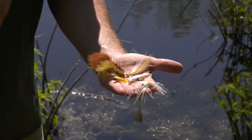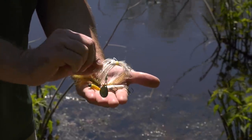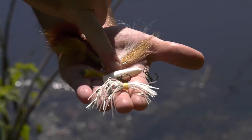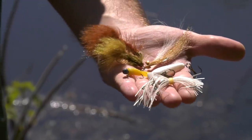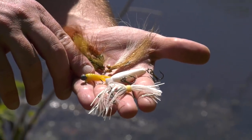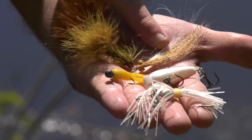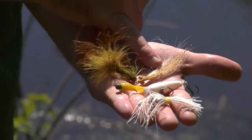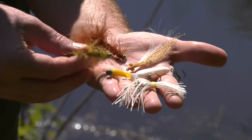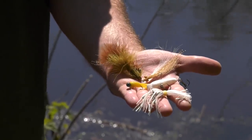If you're going to fish subsurface, there's a variety of different lures and flies you can use on small impoundments. Spinner baits are classic and tend to be flashy if the water's a little bit off color. You can use a crankbait if you're trying to get down to deeper depths. And if you're targeting smaller panfish and even little largemouth bass, you can use a soft plastic Mr. Twister grub. If you're fishing with a fly, a clouser minnow is really good — the dumbbell eyes tend to get it down. You can't go wrong with different colored woolly buggers either, like a beadhead with olive and brown, which is a great leech imitation.